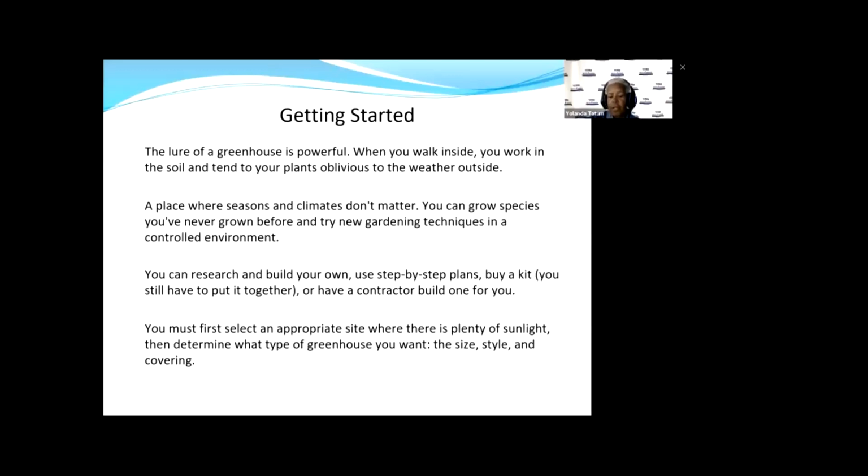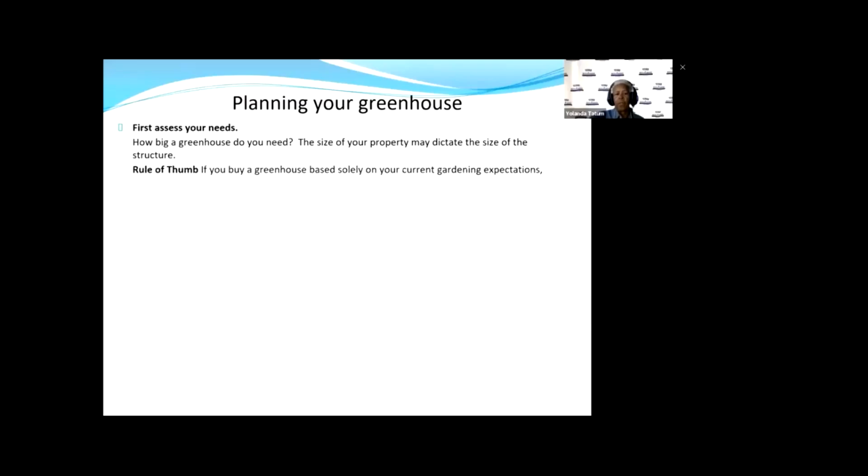You must first select an appropriate site where there is plenty of sunlight, then determine what type of greenhouse you want, the size, style, and the coverings.